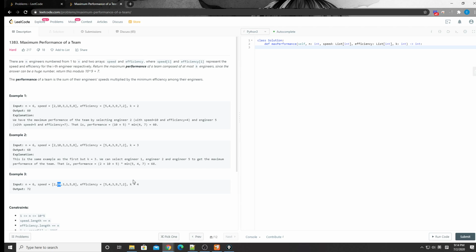But it seems like it didn't work, because although the speed can be summed up, the efficiency is not guaranteed, because it's bound to the minimum value.